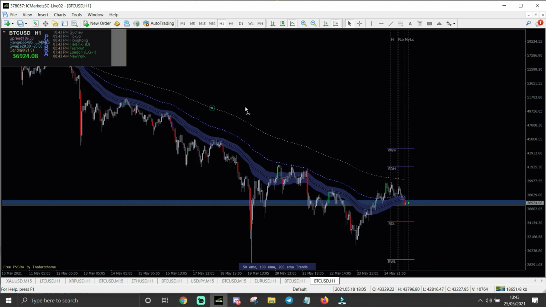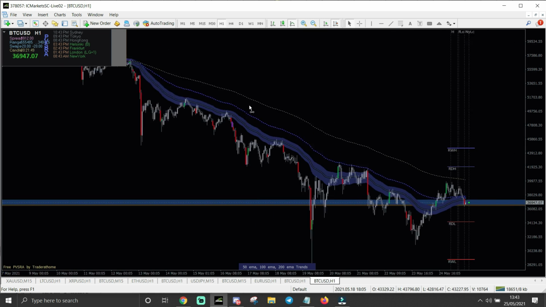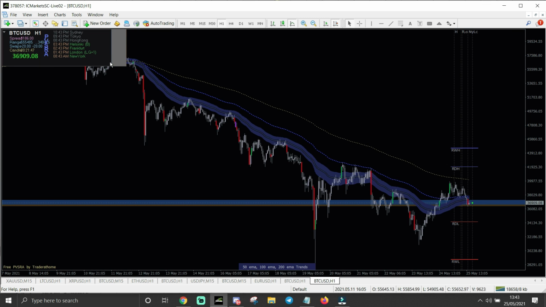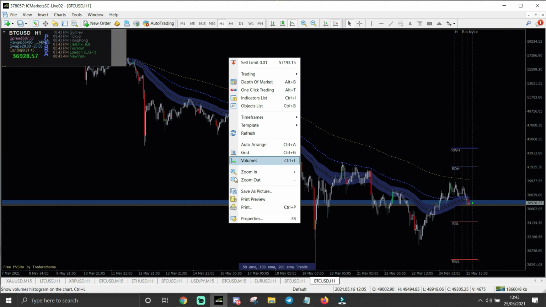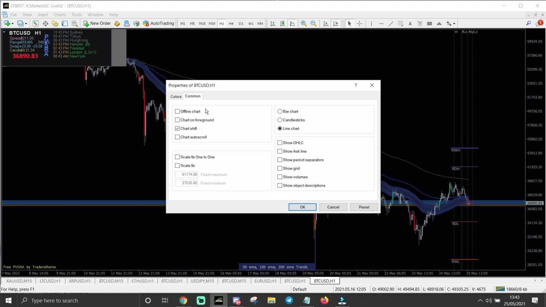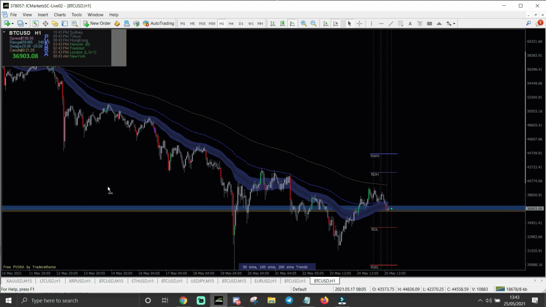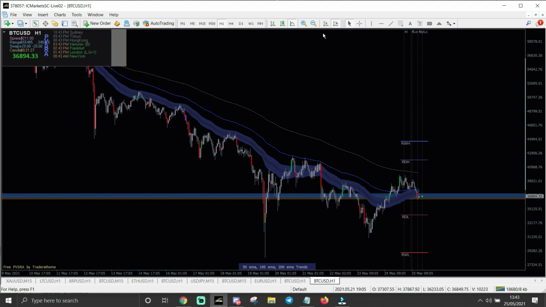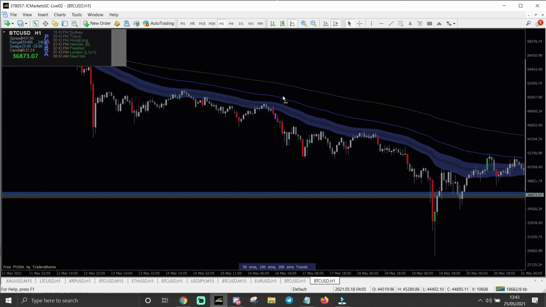Now, if you notice on the streams, I have this ability to move the chart around in a free way. So the way to do that is you right click, go down to properties, and it gives you these options here where you can change the background and what have you. But remember, you're using a template, so just keep it as it is. Go to common, select scale fix, press OK. Don't change anything, and it will give you the opportunity to do that. However, when you zoom in, you'll have to keep doing that.